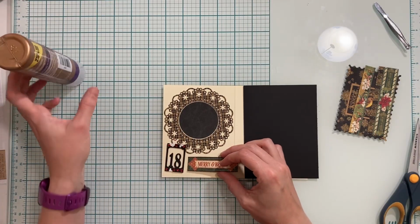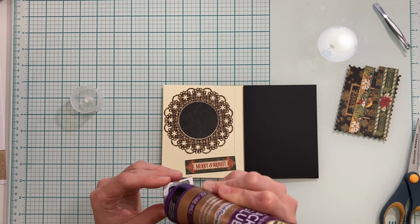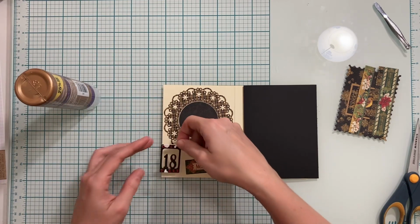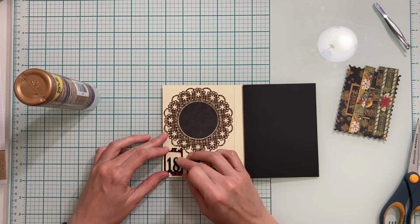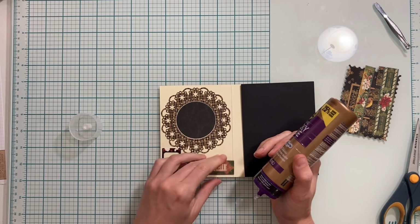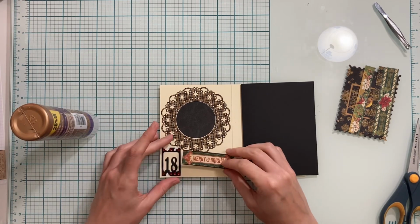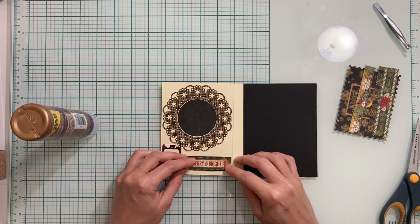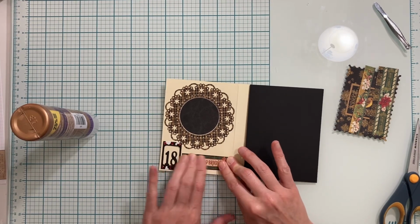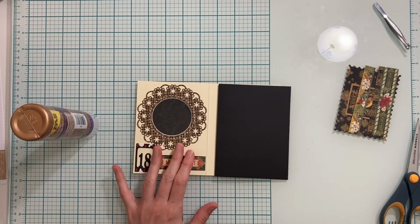Then I'm going to add my 18 and my Miriam Bright sentiment down at the bottom. So the 18 is going to go in that lower left-hand corner. And my Miriam Bright sentiment is going to break up this white space down at the bottom. I'm going to leave it like this for now, and then we'll come back and add gems.